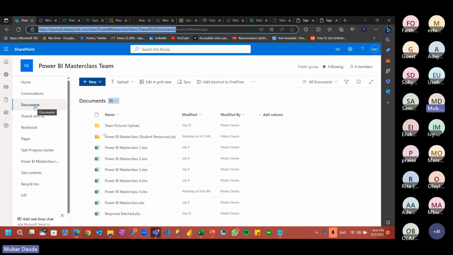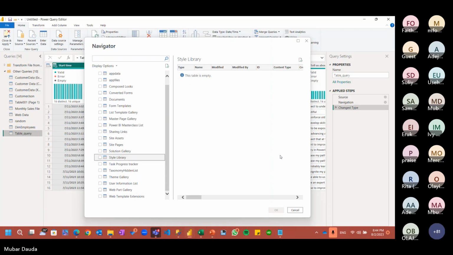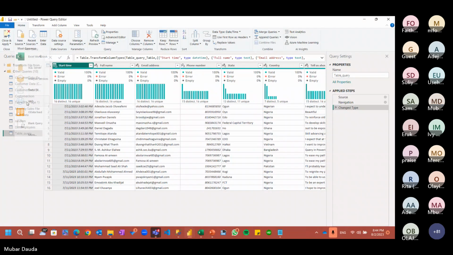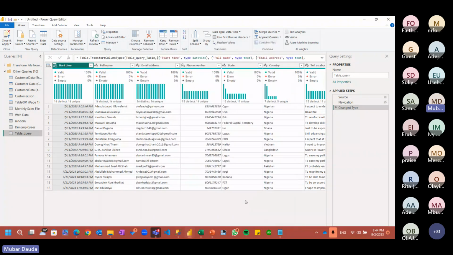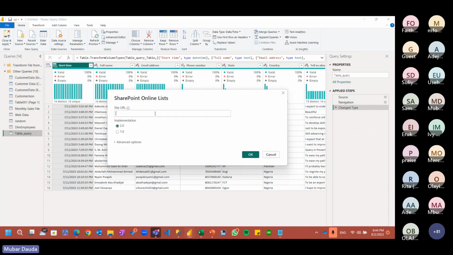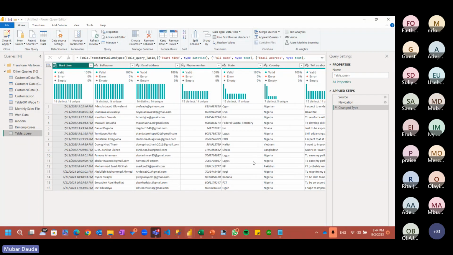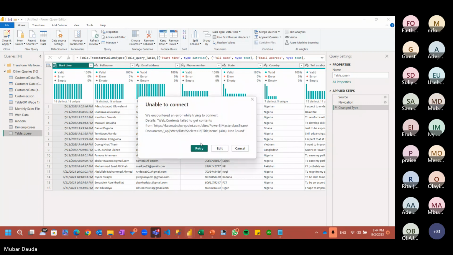If I want to navigate through this document only, I will come here and say, for this again, I don't want this. I want from, I pick web. I'll come to SharePoint. Online service, SharePoint. Connect. I'll pick 2.0. I'll say locate documents for me. Let's see if that will connect. Okay, it can connect to that.